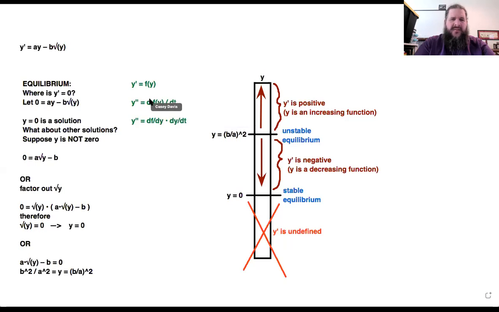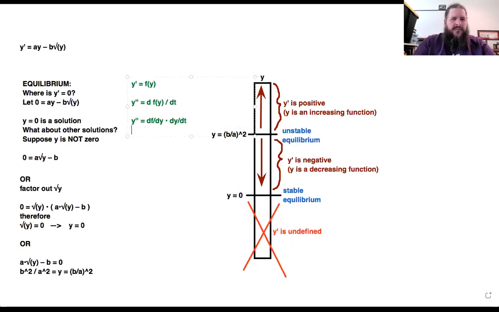The derivative of the outermost function with respect to the variable in question, multiplied by the derivative of what's inside with respect to the variable we're actually differentiating with respect to. So df/dy times dy/dt. If it helps, you could imagine the dy canceling out. So we really are taking df/dt.